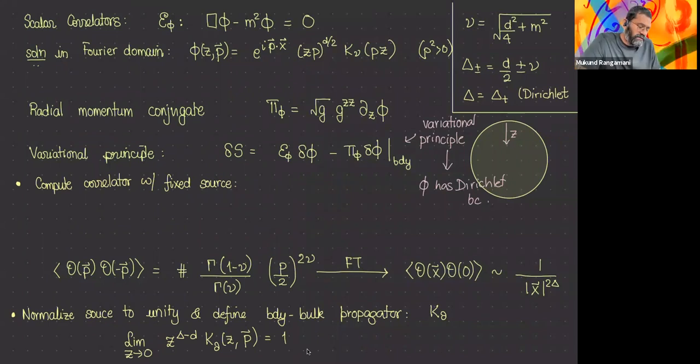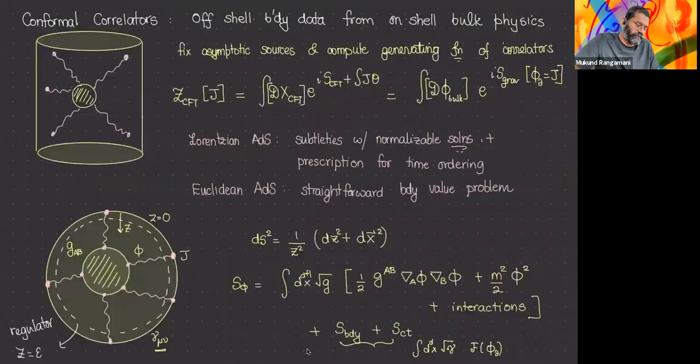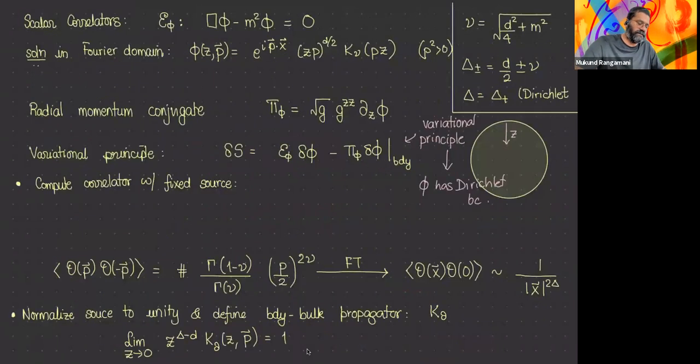I'm just holding the field value fixed on the boundary. To get the equation of motion, I need to kill this term. I need to kill the boundary term. So there are two ways to do it. If I have this action, the only boundary term I get is the term proportional to pi phi times delta phi. So as long as I hold delta phi on the boundary fixed, then I can drop this term and there is no boundary contribution from here.